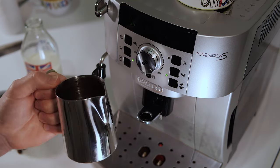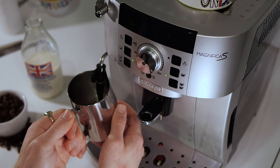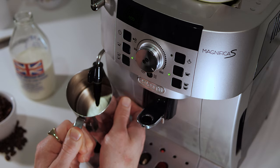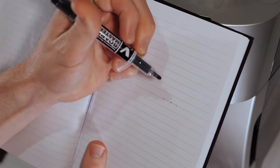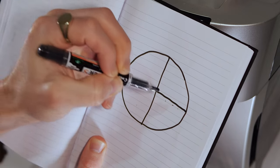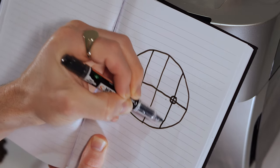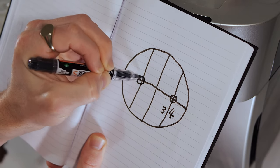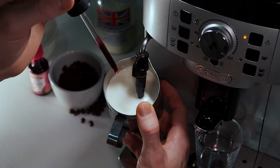Okay, so let's talk about pitcher placement. Obviously you want to hold it in one hand, place the spout up against the wand, tilt it towards yourself so that the tip of the steam wand is at the center of the pitcher, and then you're going to go off to one side. Just to further illustrate that, if you're looking down the top of your pitcher, I'm going to find the middle first and then move to the side around about here. So that's going to be roughly between the third and fourth quarter. If you want to tilt to the other side, that's fine. We'll just obviously be aiming here. It doesn't make a difference, it's just going to change which direction the vortex spins.